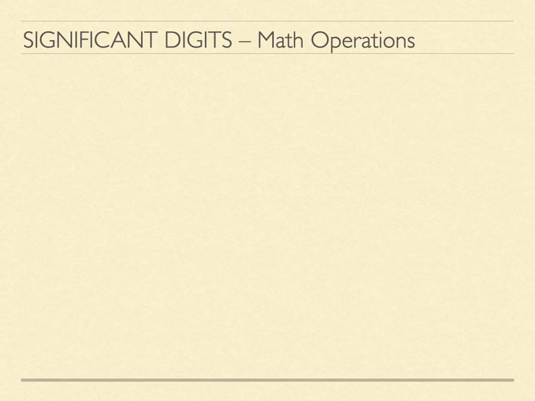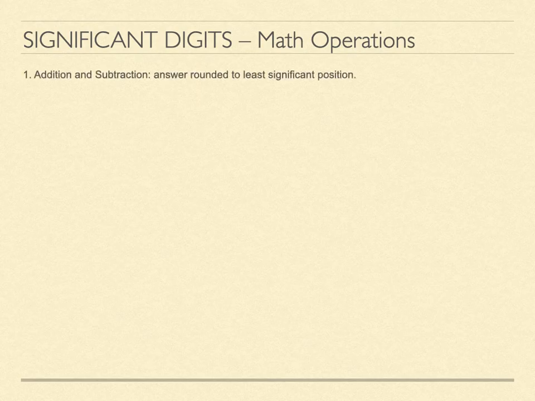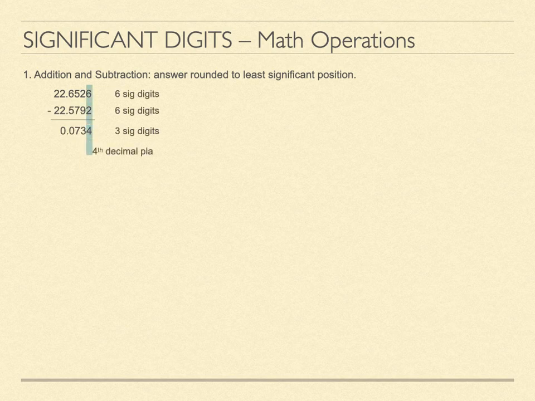This is the answer to why the balance weighed 6 significant digits, but the weight of sodium nitrite was only found to have 3 significant digits. Addition and subtraction first. Well, the answer is taken to the least significant position amongst the numbers involved in the operation. The answer can have more or less significant digits than any of the participant numbers. This is just what happened with the weighing of the sodium nitrite. We subtracted 2 numbers with 6 significant digits from each other and ended up with a number with only 3 significant digits. But all 3 numbers involved had their least significant digit in the 4th decimal place.